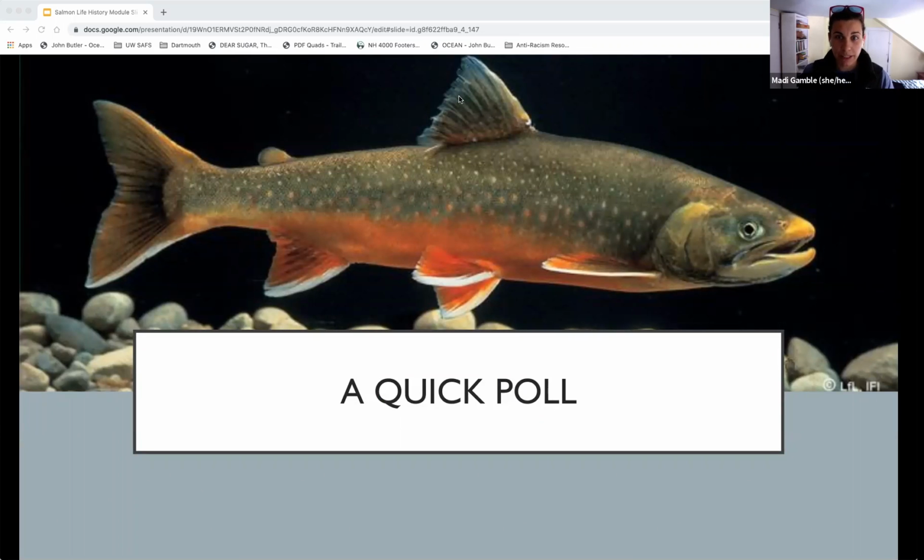We'll come back to that quickly, but first, before we learn about the salmon life cycle, let's do a quick poll to see how you have interacted with salmon and trout. Put up a hand if you have never heard of salmon and trout, eaten them, caught or studied them. If you have caught or studied salmon or trout, where have you found them? I personally have caught salmon and trout in streams, lakes, and the ocean, which are a pretty diverse set of habitats.